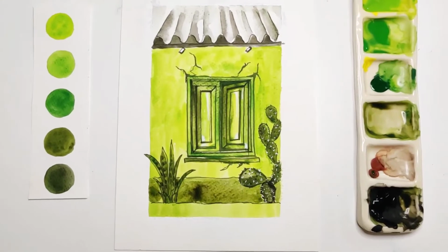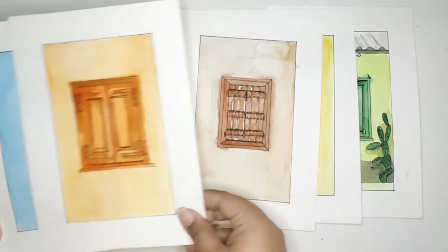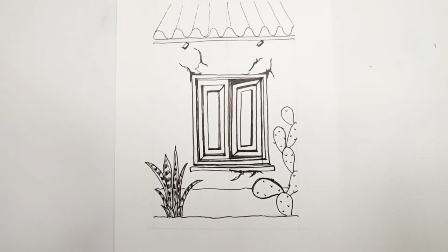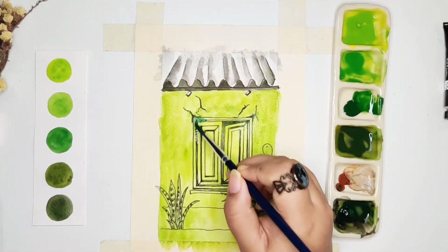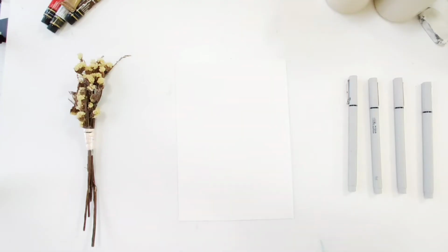This video is a part of my new pen and wash sketch series. In this series, we are going to sketch and paint different monochromatic windows. Tutorials in this series are divided into two parts. In the first part, we will see how to sketch the window, and in the second part, we will learn how to color it. Let's get started with the sketch.